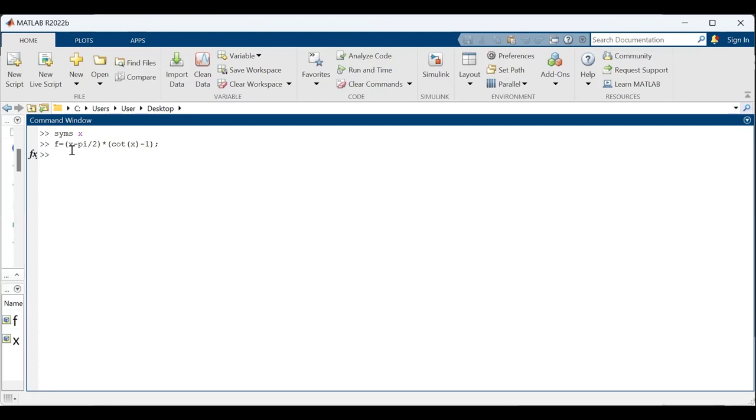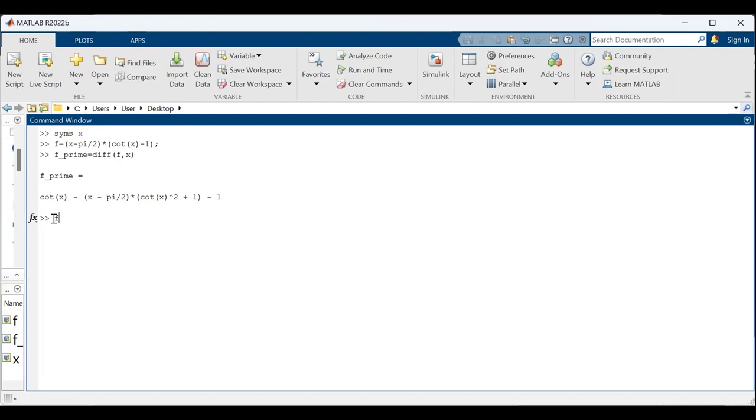And then I have to find the derivative of this, right? So I'll write this as f prime. You can give it any name you want, but I'm going to call it f prime. So f prime is equal to diff, which is a command that differentiates your function. The function I'm differentiating is f with respect to x. So this is going to give you the first derivative of the function, though it may not be the same as the one that we found. Derivatives can be found in different ways if you do a lot of simplifications. So this is what MATLAB is giving us.